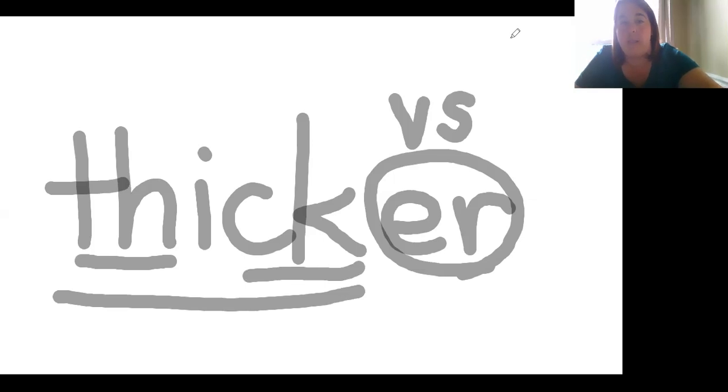The I says I, so it gets a breve. And now the word thick, would that be a closed syllable or a closed syllable exception? It would be a closed syllable. So I'm going to go ahead and put my C underneath that line that I put for the base word to show that it's a closed syllable. It makes a short vowel sound. Okay, so that's definitely more marking than we did yesterday. All right, let's try another word.